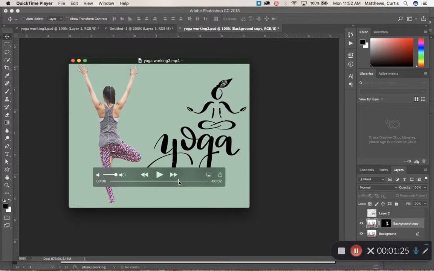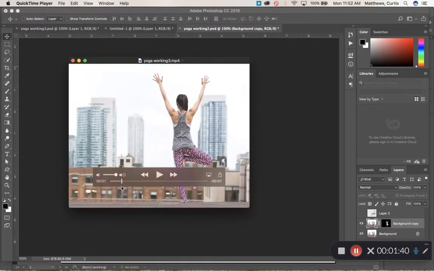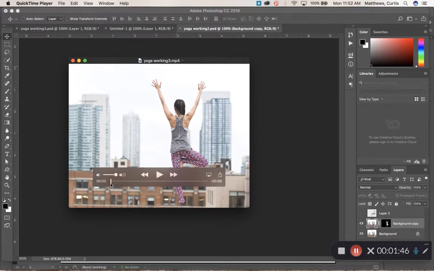We're going to enter the logo. Yep, it's too big, but we're not going to do anything about that. And then we're going to pop in a box that says book a lesson, and then we're going to also make the box flicker a little bit just to draw attention to it, and then it's going to stop. So this entire process means we're going to make a banner ad that would take 8 seconds to run through. 6 to 8 seconds is kind of standard for something that's pretty short. So let's go ahead and get started.